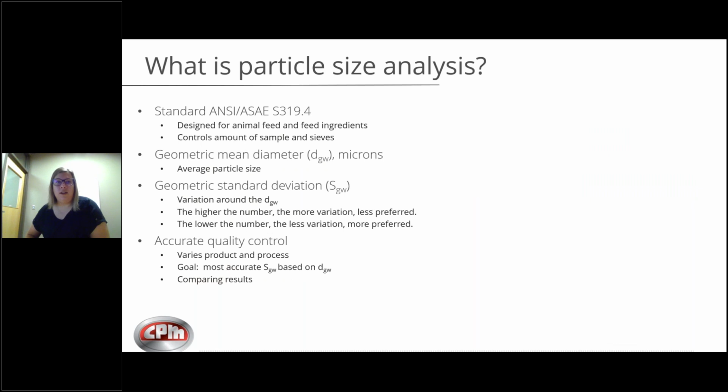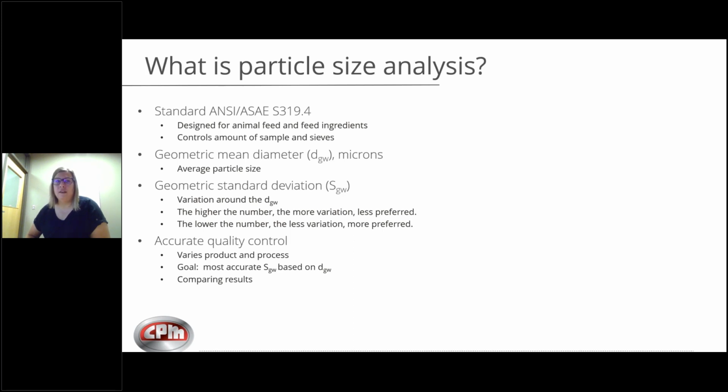And so then, like I said, we take that split and divided sample that is approximately 100 grams and do particle size analysis. So what is particle size analysis? There's a standard with the ANSI ASAE S319.4. That's the current version. But this is designed for animal feed and feed ingredients.